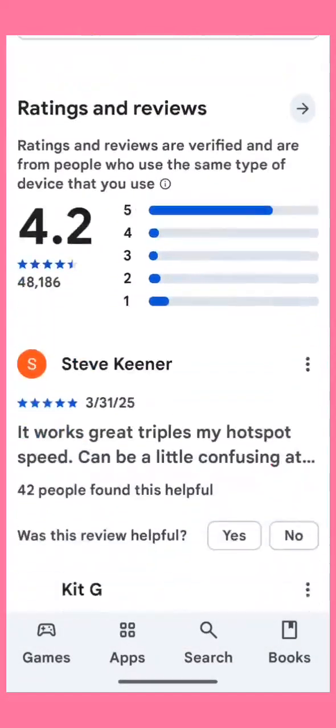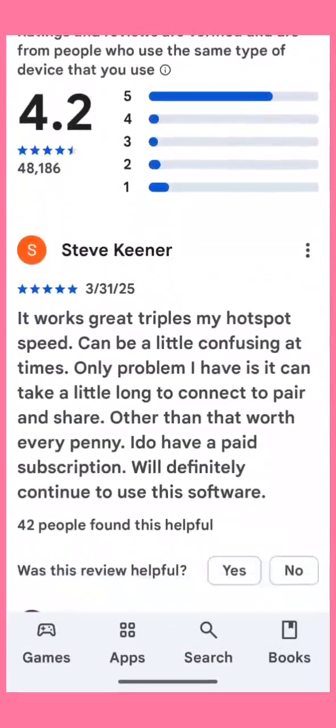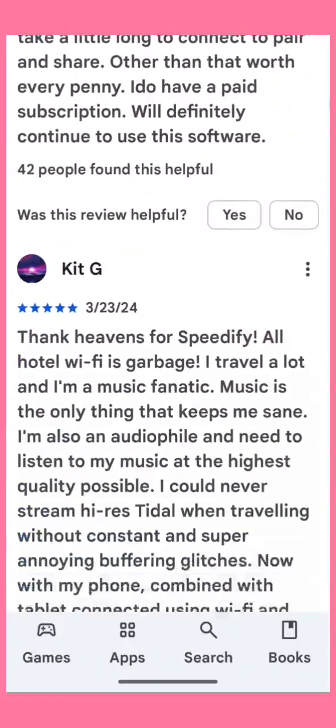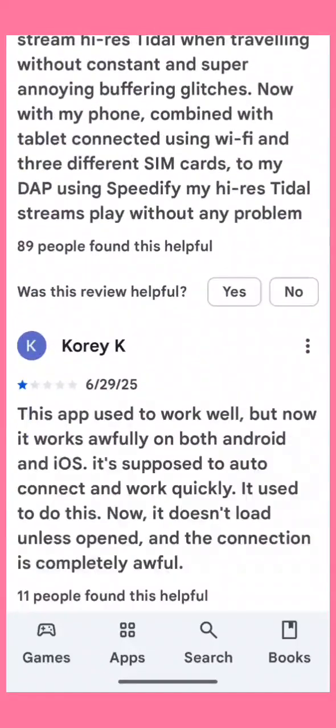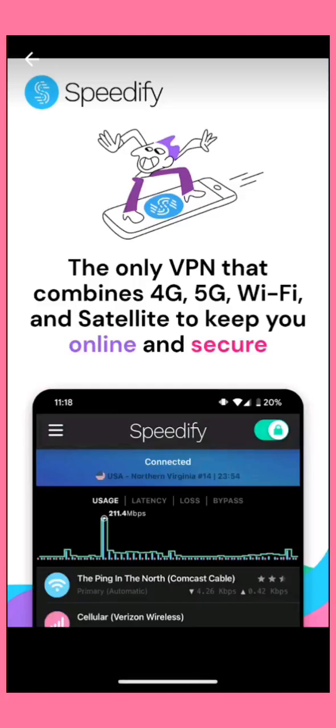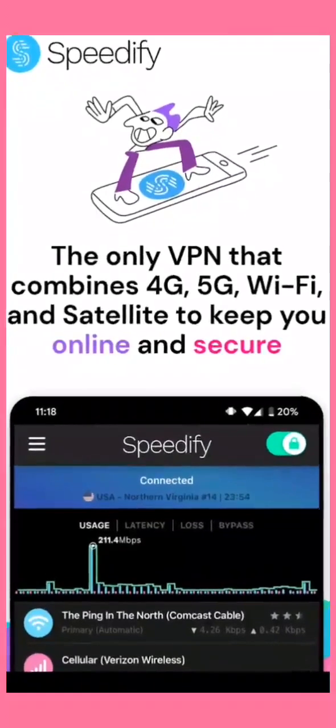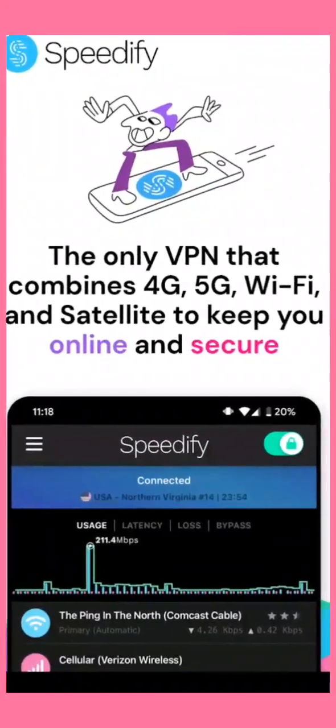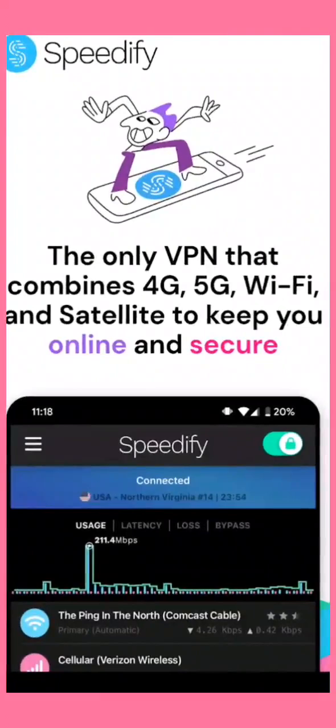That's pretty broad coverage. Okay, so this sounds like, well, almost a must-have for anyone who really cares about their internet. But what's the catch? What's the entry point? Can you try it out? Or is it a big commitment from the start? How's the pricing work? Right. Well, they use a freemium model. Freemium. Okay, like free with limits. Exactly. There's a free version available, lets you actually use the core features, experience the bonding, but it comes with a limited amount of data you can use each month.